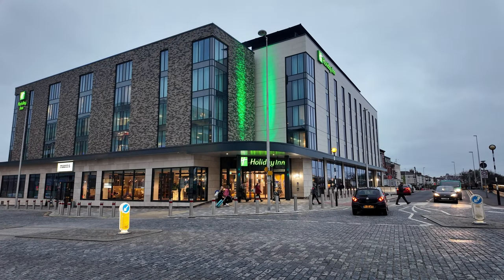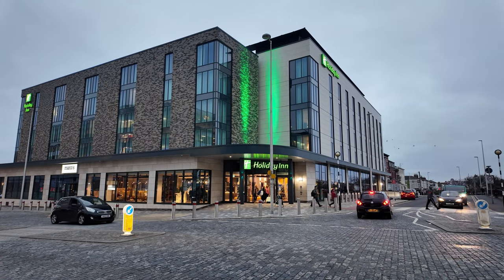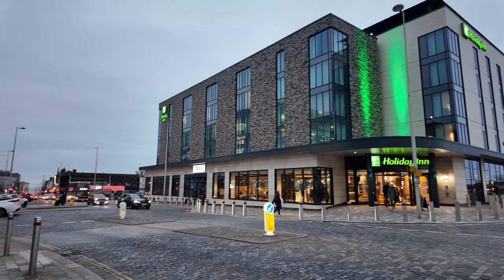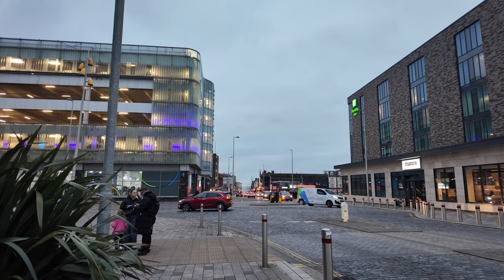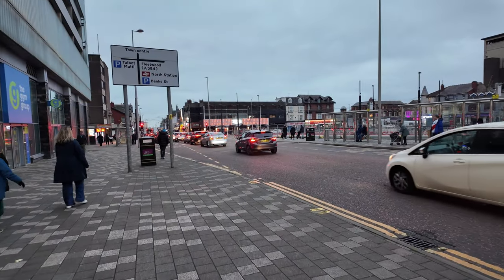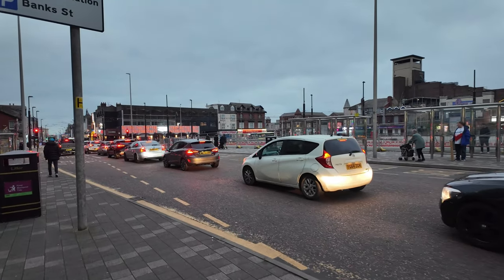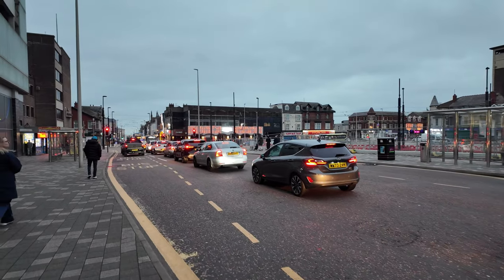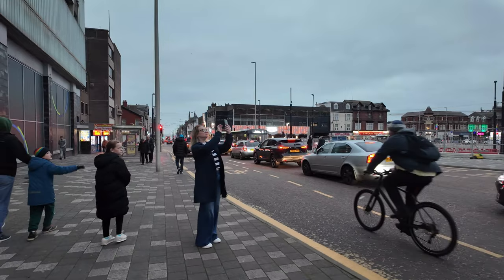That certainly looks swish, the Holiday Inn. Stephen Walking the Wildside has done a bit of a video on that one, so if you haven't seen it go and have a look — he did a great review. So we're going to head down Talbot Road, do a left to the Winter Gardens and see what's going on on the promenade. As we're walking down to the tram stop, the new Holiday Inn is just on the right-hand side and they've also got Greggs now which has just opened up, with a few shops still waiting to open.